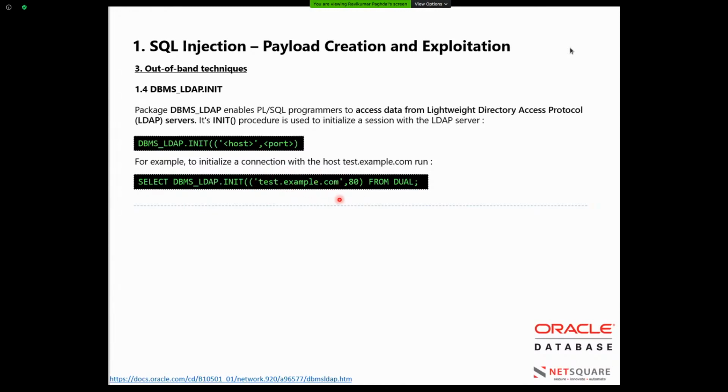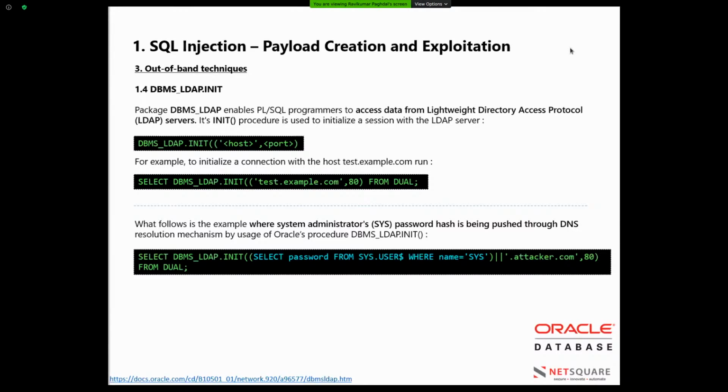In this manner, you can expose or leak the data using DNS, as well as you can port scan through the SQL injection. If I put a sequence of ports, like 1, and the second query contains 2, 3, 4, then if a result is given by the particular server, you can say this port is open. Through this function, you can enumerate the ports also. Let's move to the example.